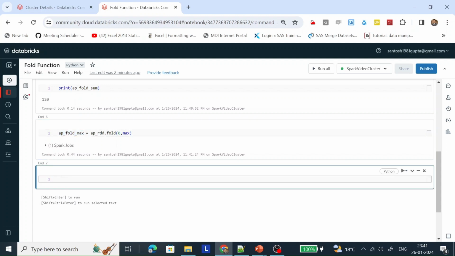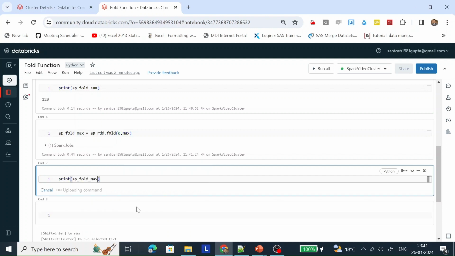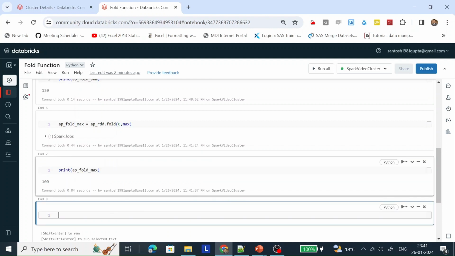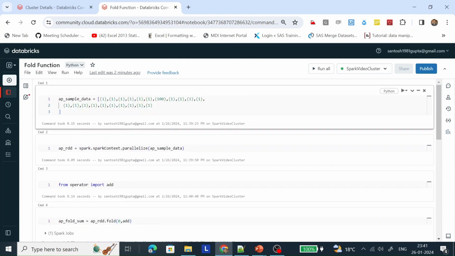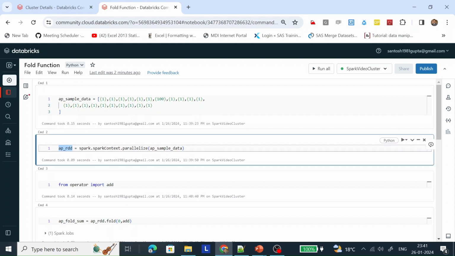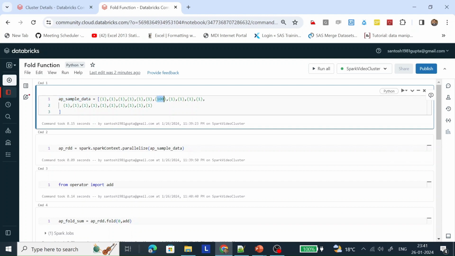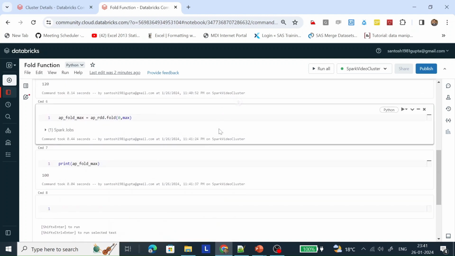Let's print. 100 is the maximum number which is present in this RDD, and the RDD is created from this list variable. We can see this is the 100 which is the maximum. So in this exercise, we have seen how we can perform an aggregation with the help of the fold function.